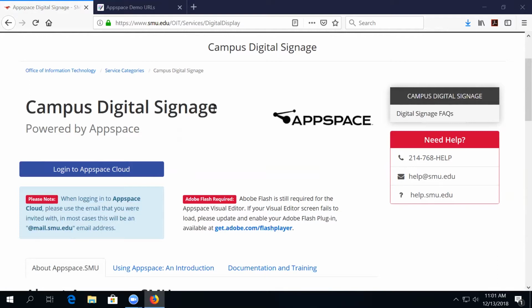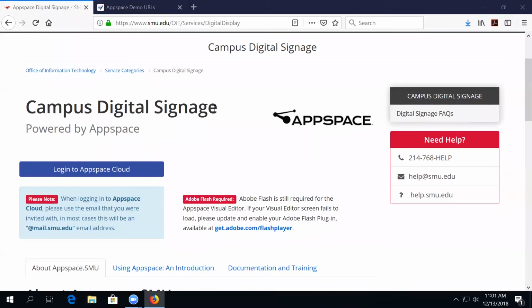So quite exciting. It feels like we were just doing this. We basically went through 2 sprints of upgrading from Appspace 5 to Appspace 6, and now we're at Appspace 7, all within a 6-month period. So it's quite exciting. What we have done is move our digital signage solution to the cloud, and so you can access it anywhere in the world just by logging in.